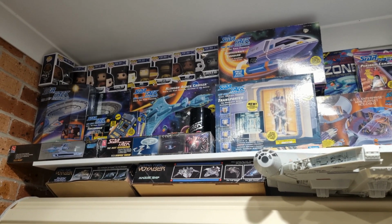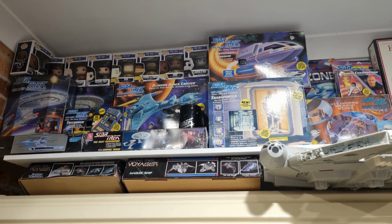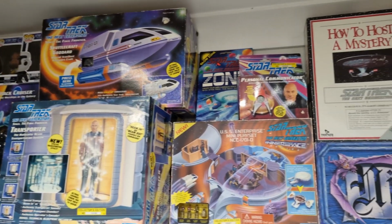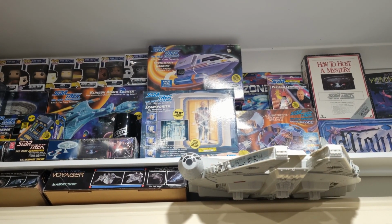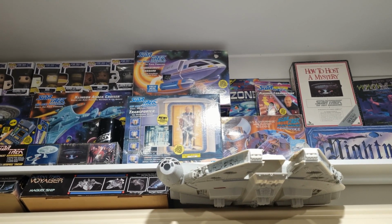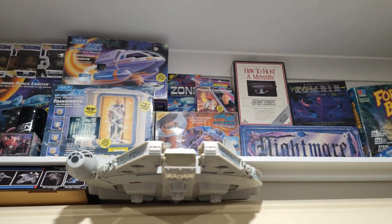So, I loved the Star Trek TV shows. Voyager was my favourite TV show back in the day, but as I got older, I've enjoyed all of them. Just pickups over the last 10 years. I just love the Playmates line. My father had pretty much all the figures loose, and I don't know if you ever saw the Enterprise playset that they had. So I played with them a lot as a child, and as I got older, I wanted to get them myself. Yeah, you need them back.